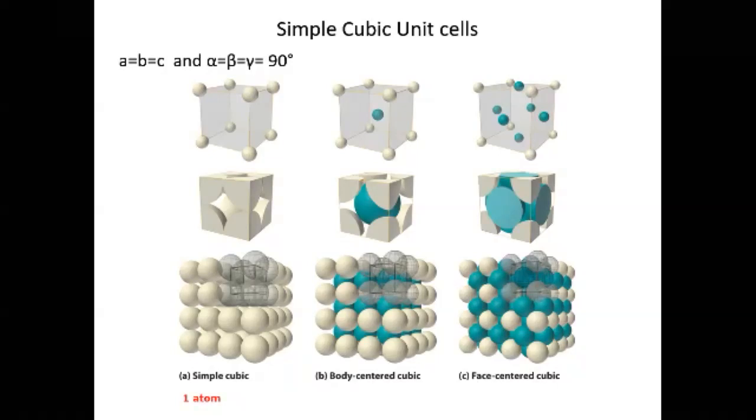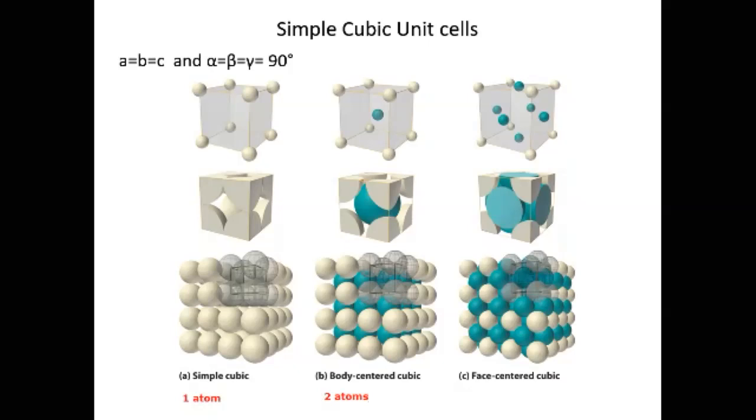Next, we go to body-centered cubic. So we have, again, the atoms on the corners, and we also have an atom or ion in the center of the unit cell. And so for body-centered cubic, you can have a maximum of 2 atoms. One atom comes from having an atom on each corner, because remember, a corner is an 8th occupied. So 8 atoms times 1/8 gives us 1. And the atom in the center is a whole atom, so that's a total of 2 atoms. So ionic compounds could be body-centered cubic.